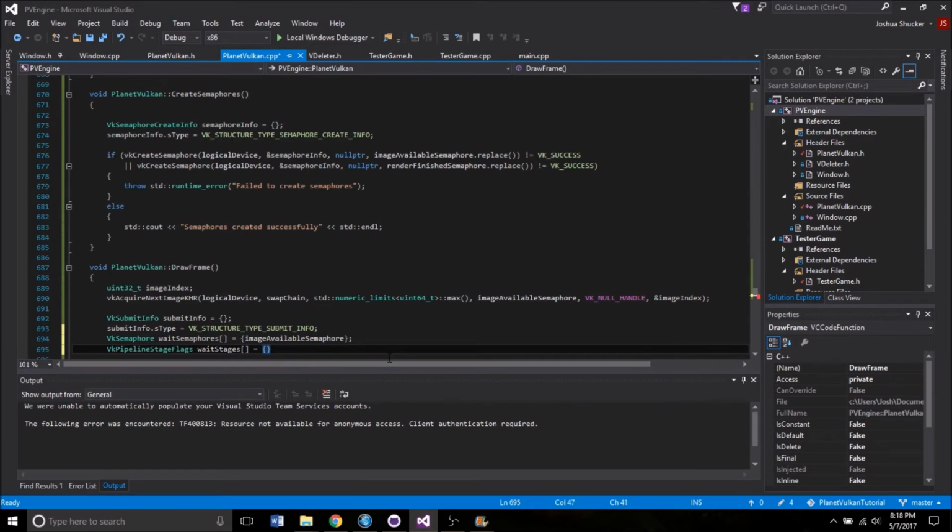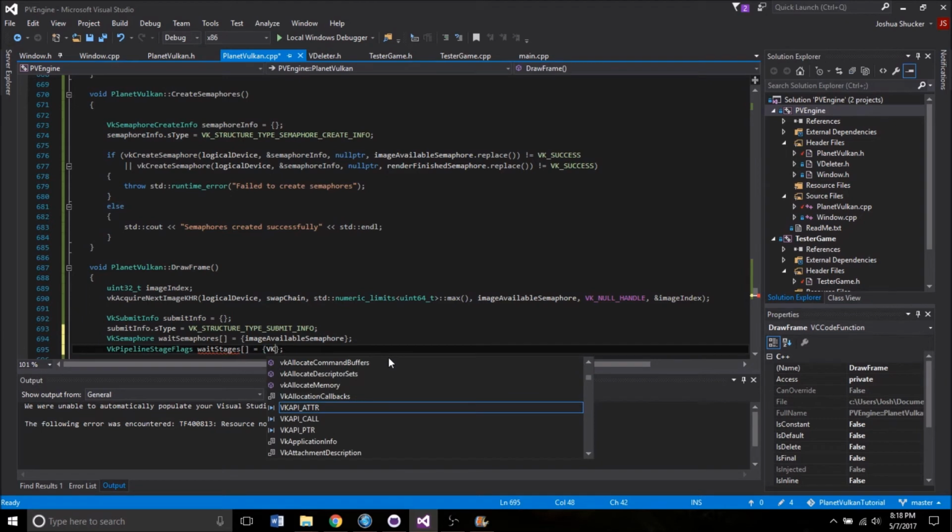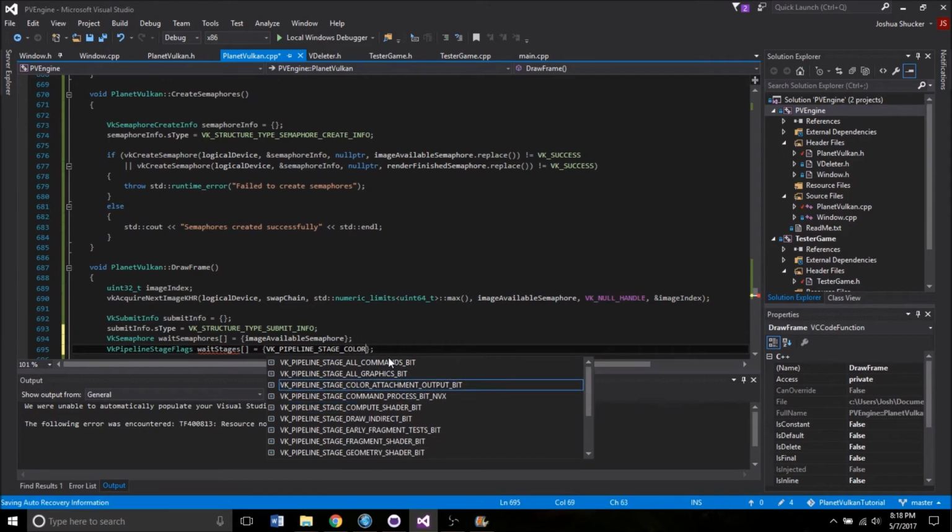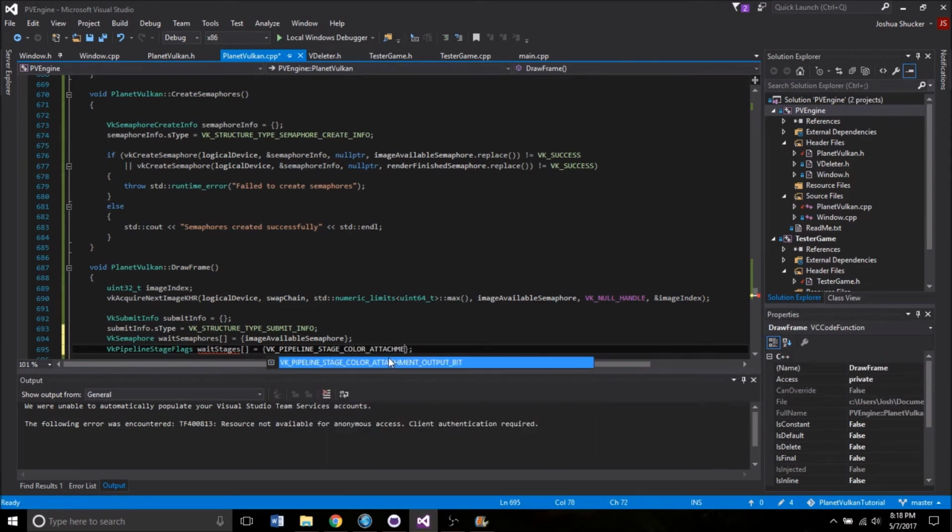And this one, it's going to contain just one struct, which is a VK_PIPELINE_STAGE_COLOR_ATTACHMENT_OUTPUT_BIT. There we go. That's the one we want. So what this is doing is it will wait for the image available semaphore, and it's going to wait when it reaches the color attachment stage.